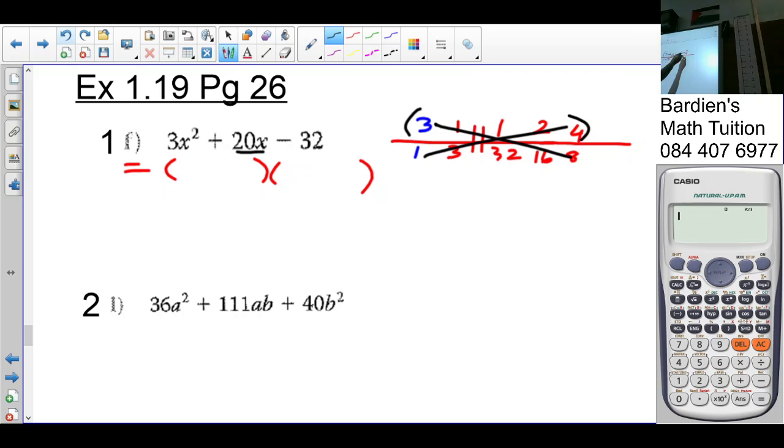So it's going to be a 3 and a 4, a 1 and an 8. It is an x squared, so there go x and x. What about our signs? Plus and minus. The bigger product must be positive. So that's going to give you 24, and that's going to give you 4. Not so? 24x, so the 24 must be positive. So the positive is going to go there and the negative there.